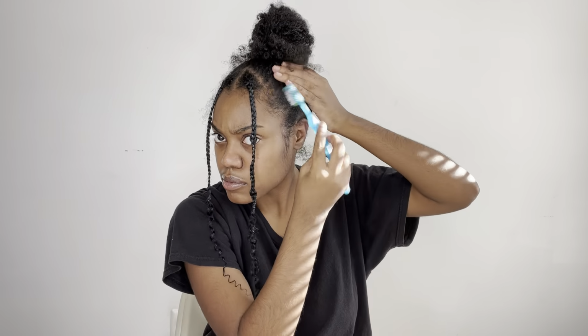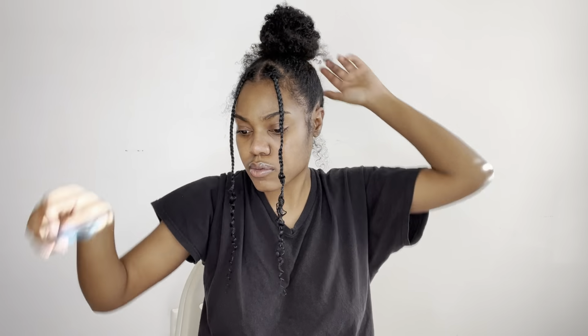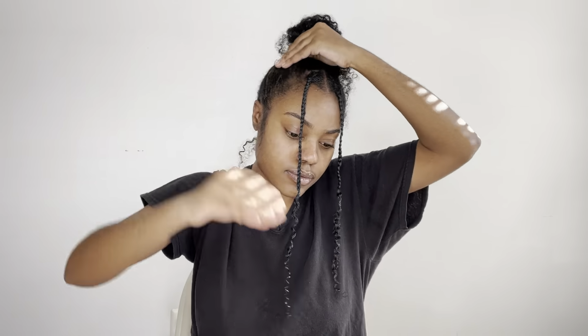So now that I finished playing around with making the bun how I wanted it to be, I'm taking out my edges and I'm slicking them down. You know, I wanted the messy look, but not too messy. I still want to be cute. I want my edges to be laid, period. So that's what I'm doing now.